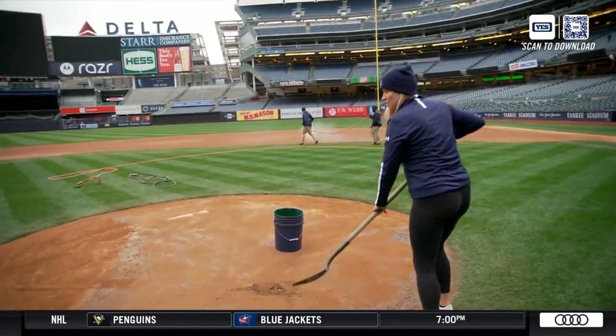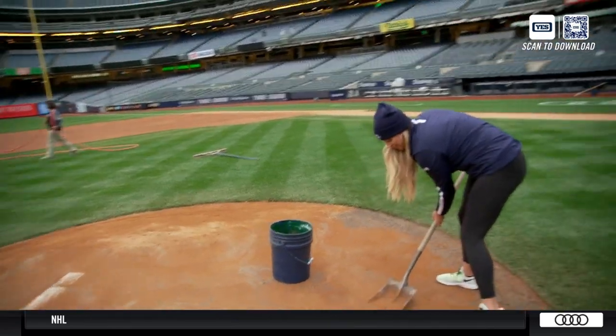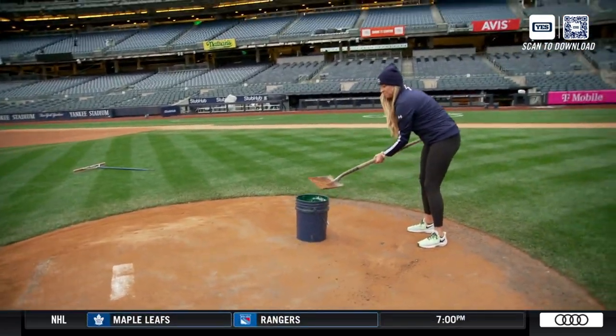Never asked for, but I'm here, and here we go. The last bit of cleanup from last night's game, that's the end of last night's game right there.